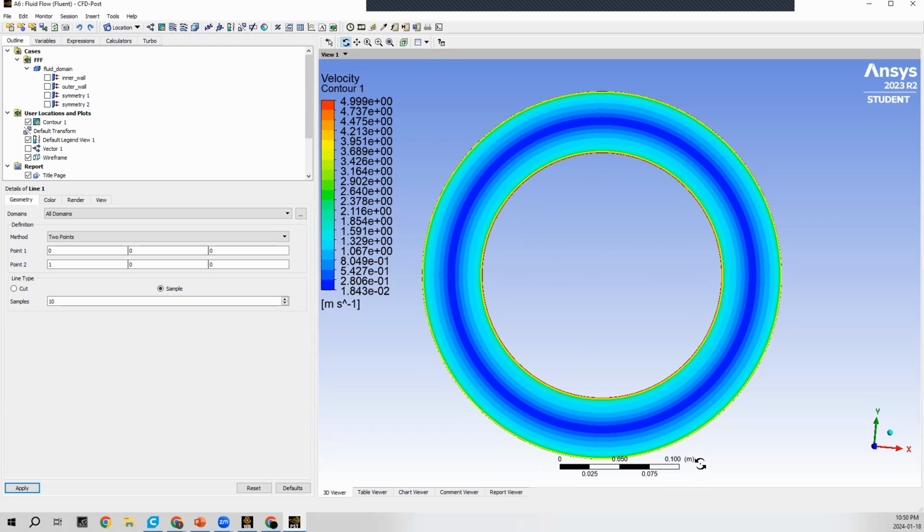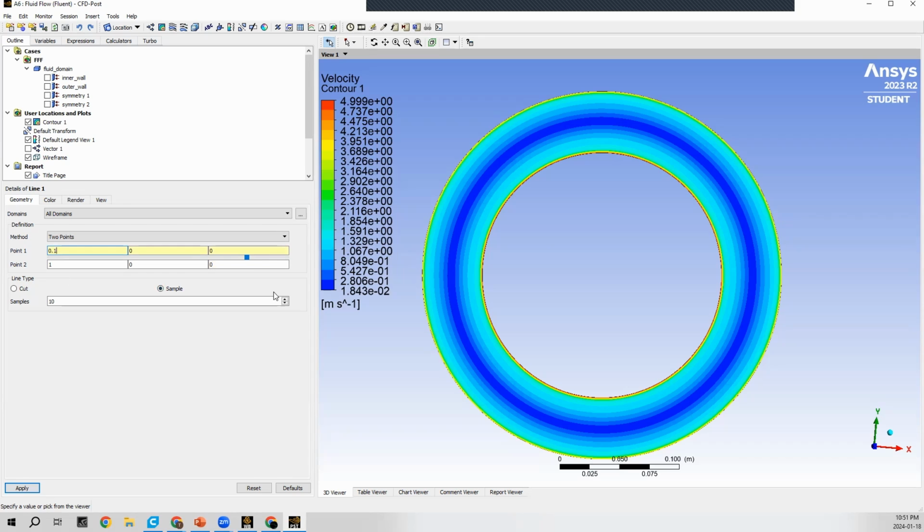But note that in CFD-post here, we have a different unit, which is meters. So we can't just input the points to be in millimeters. We need to actually use the location of the points in meters. So with our geometry created at the origin and with an inner diameter of 200 millimeters, we know that the radius is 100 millimeters or 0.1 meters. So for 0.1, I'm going to go ahead and put 0.1 for the x, and I'll leave 0 for the y. So this is going to be on my x-axis. So it should be located here. And 0 since the geometry is 2D and we don't need a z coordinate.